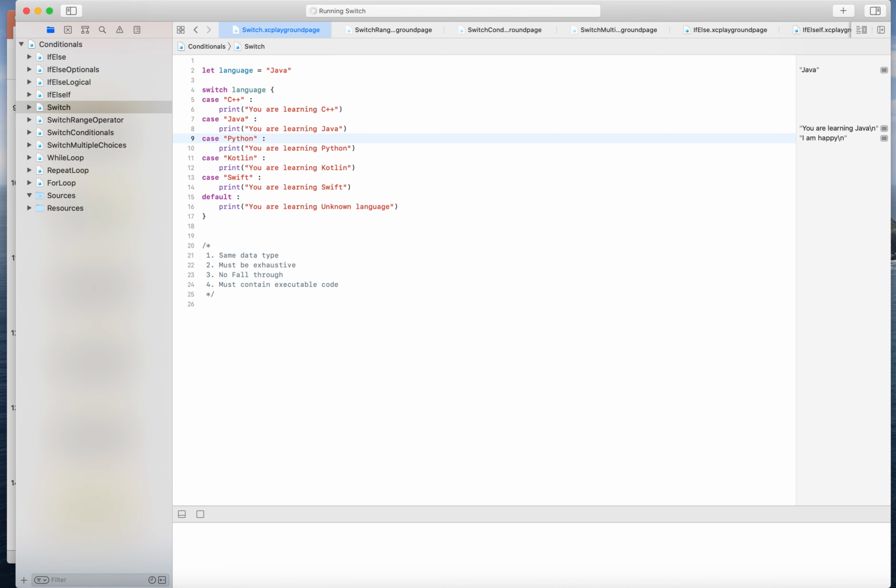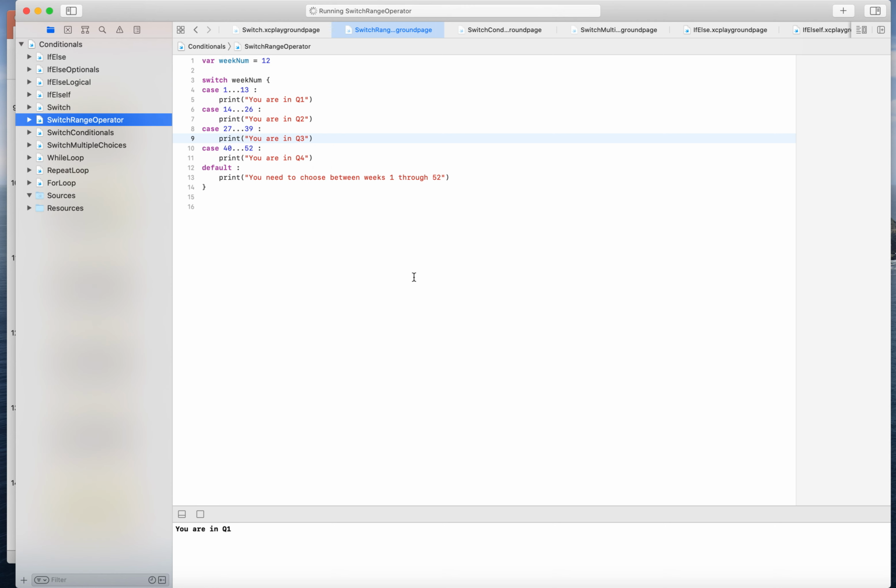Now let's look at what other options Swift provides. Like I said, we can't fall through. So what does Swift provide to handle multiple conditions so that I don't have to recopy the executable lines of code inside each case statement? Number one is the range operators. Now we covered the range operators. They use three dots to indicate a range, and they have a left index and right index.